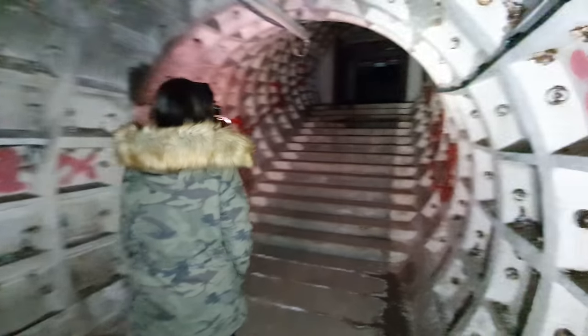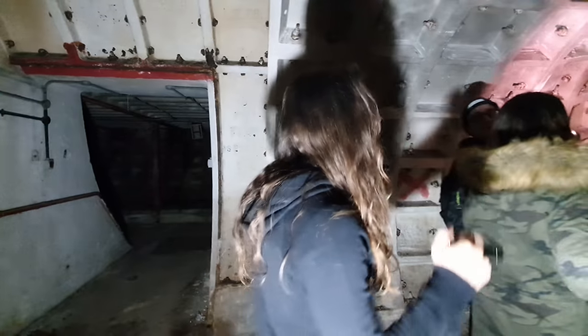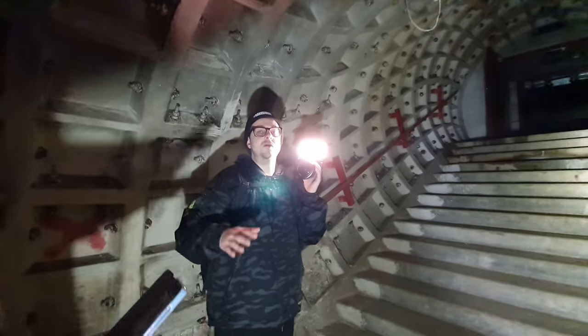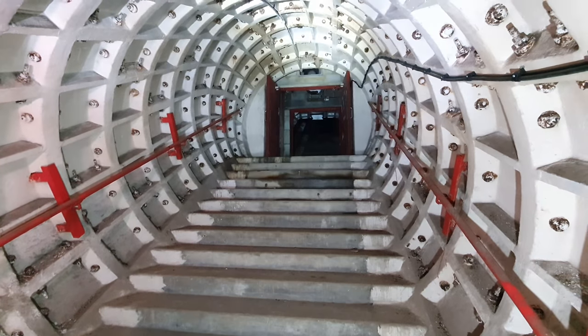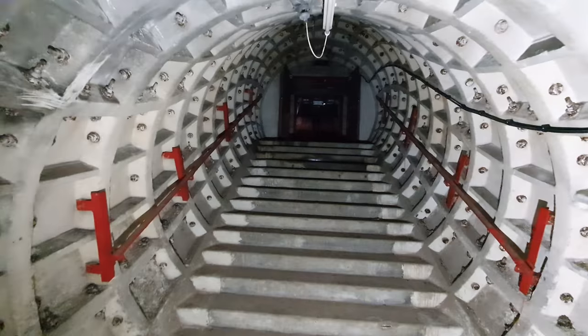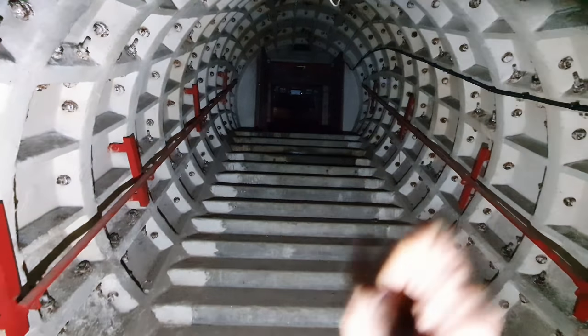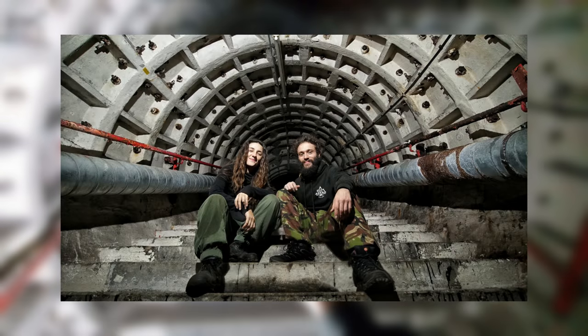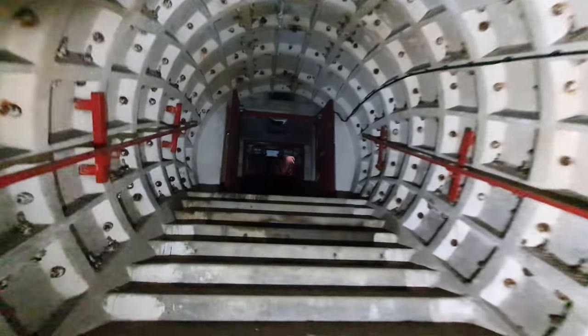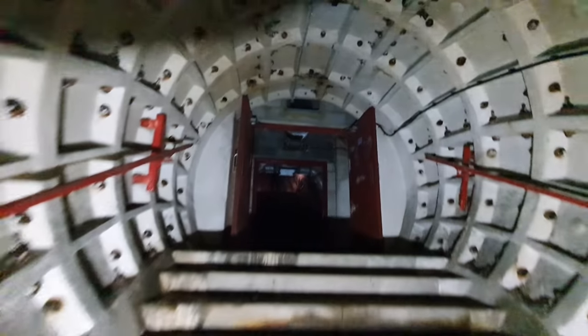Oh, yeah. Oh, wow. Jess was just saying, I hope we find some stairs like the last one. And look. Yeah, this is pretty much an identical clone, isn't it? Almost. It's almost exactly the same, mate, yeah. Creepy, mate. Right, guys, we've just been taking some pictures on the stairs. I'm going to drop one right now. Look at this, it's like space age. So it's like you're in the Death Star.